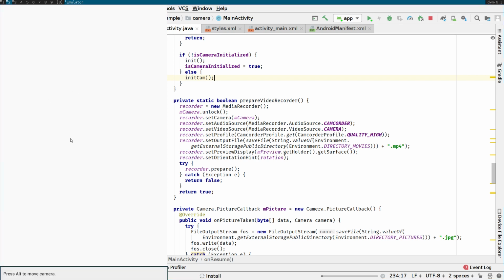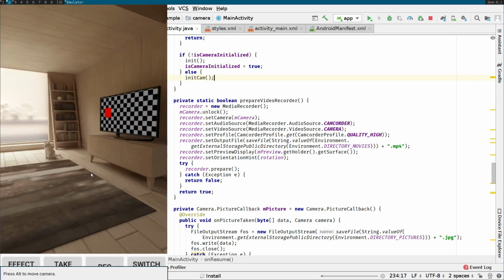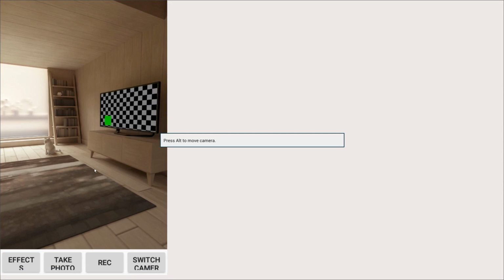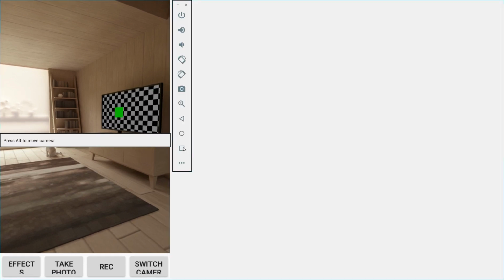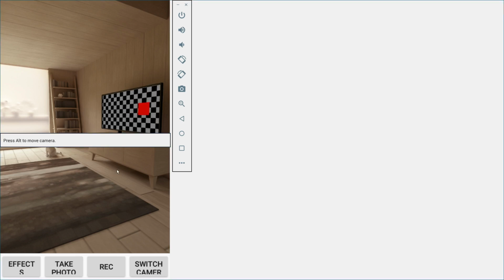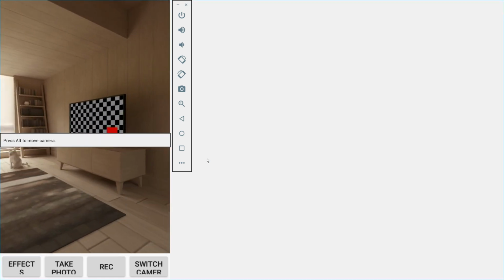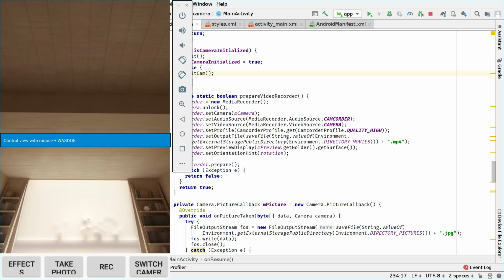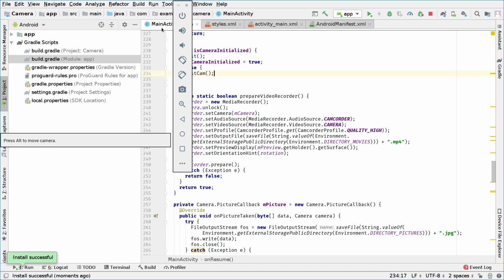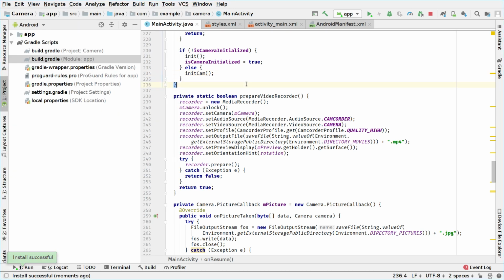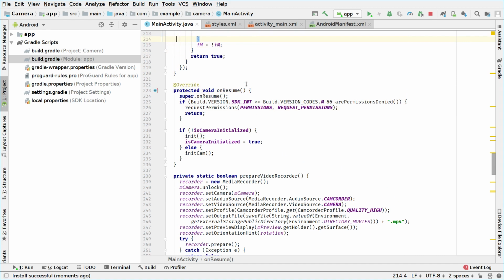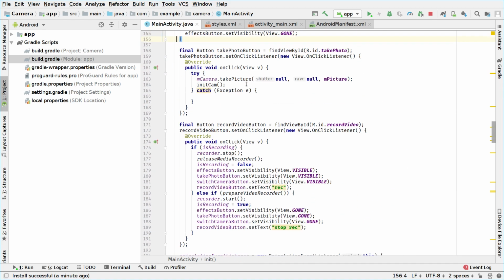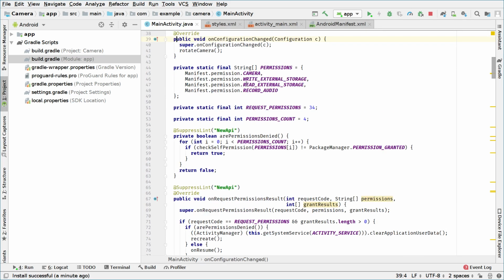So we are here and we want to pause the activity and resume it to see if it keeps working. So pausing, resumed, and yeah, it keeps working. So we have fixed that too. So let's go back to the IDE to keep cleaning up the code a bit more. Okay, so right now we're right here, which seems to be working great. So our code is now a lot cleaner.